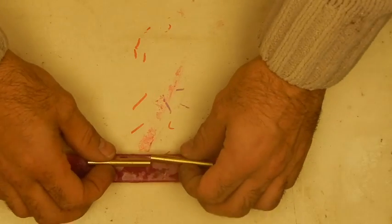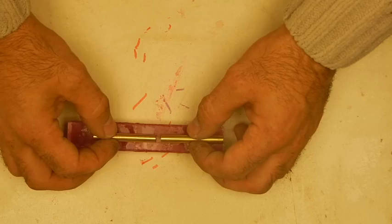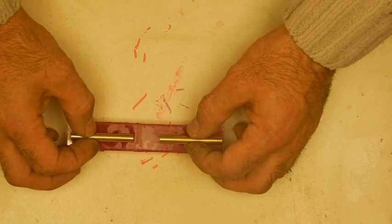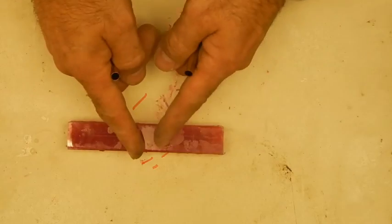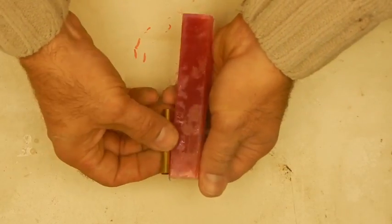So what we're going to do now is we're going to take it over to the bandsaw and we're going to cut this into two pieces the same length as these tubes.